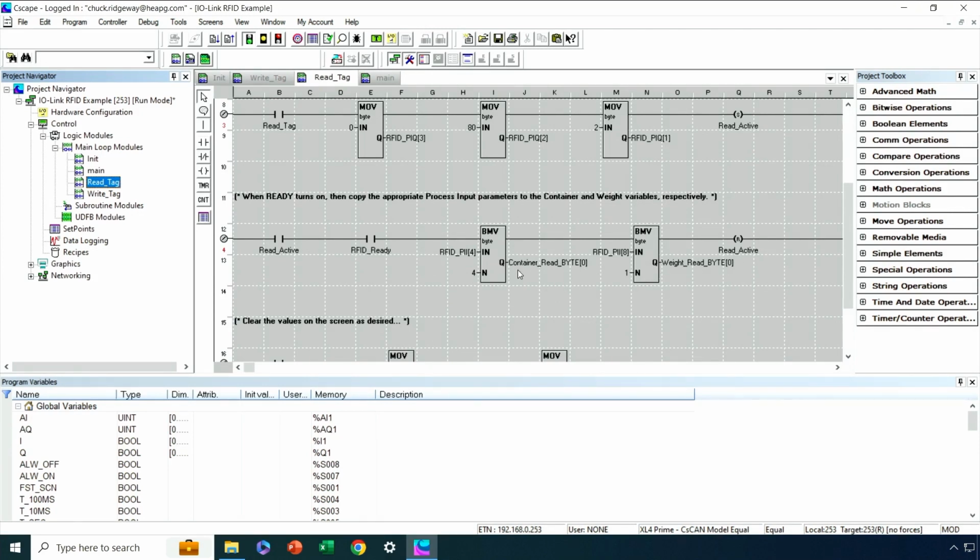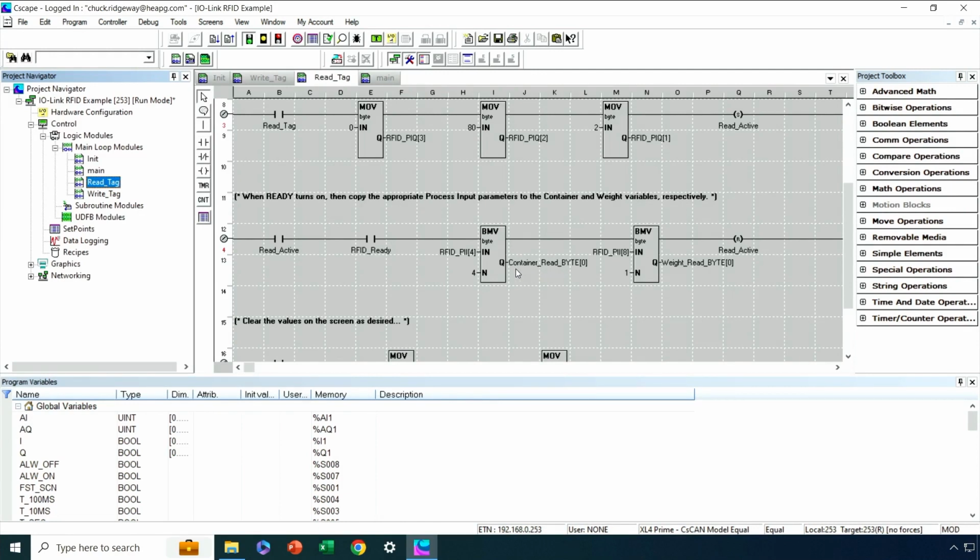Now I happen to be copying them into some byte array variables, okay, but I've also mapped those byte array variables into an area of OCS memory where I also have some double integer variables mapped to the same locations. So even though this data is being copied over to a byte array, through a clever bit of memory mapping, it's also ending up in a double integer variable, okay?